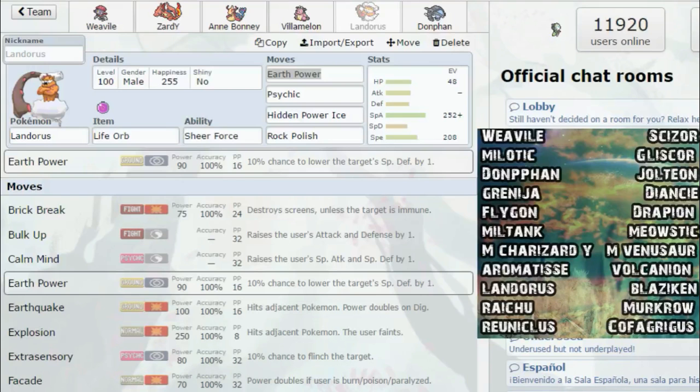Meowstic does not. If he's specially defensive Meowstic, he does not die to Earth Power. And then he can set up screens or whatever, especially since he's Prankster, so he can get one turn to do whatever he wants. Which is why Meowstic is a problem to me. I can kill it, but it's a real nuisance. I don't have anything that just obliterates it in one hit, except probably Charizard Y, but at the same time, he can set screens on that to prevent me from doing that. So again, Meowstic is a problem, and Scizor's a problem.